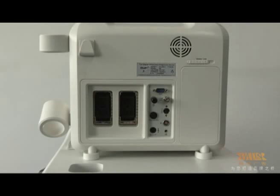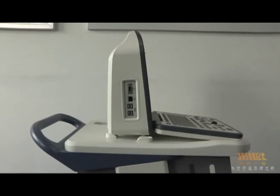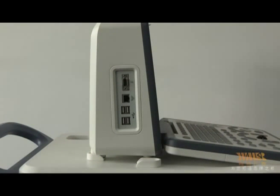The system consists of a control panel, monitor, 2 probe connectors, 4 USB ports, power input port, DICOM 3.0 network port, 1 VGA video output port, printer port, 2 transducer holders, and 1 coupling gel holder.